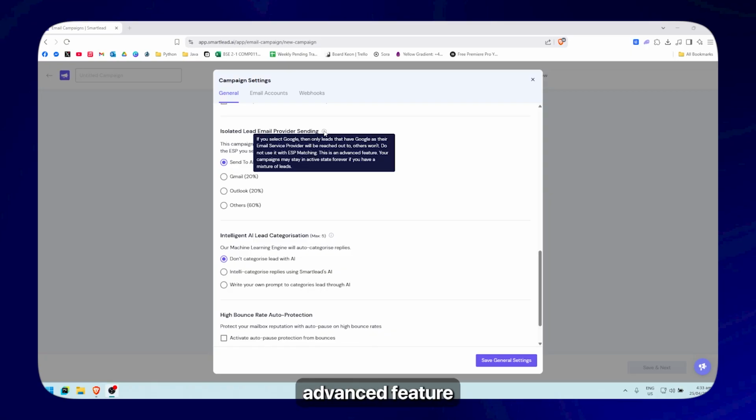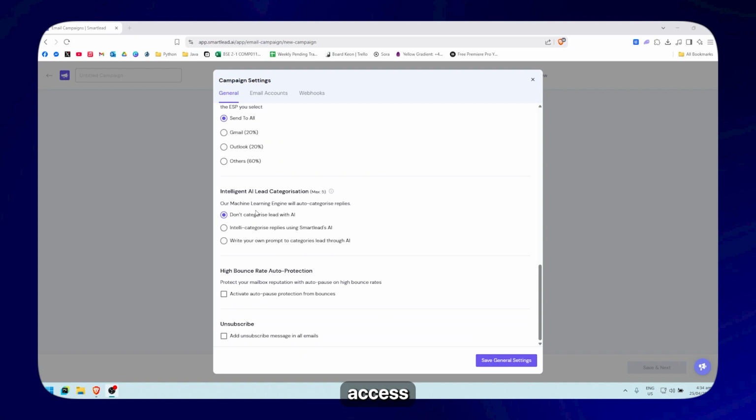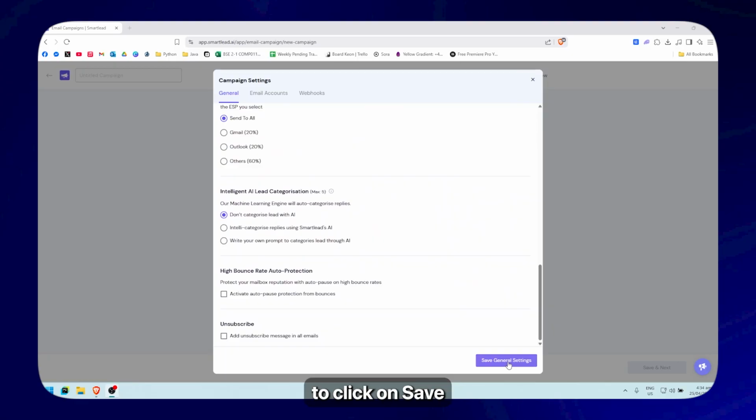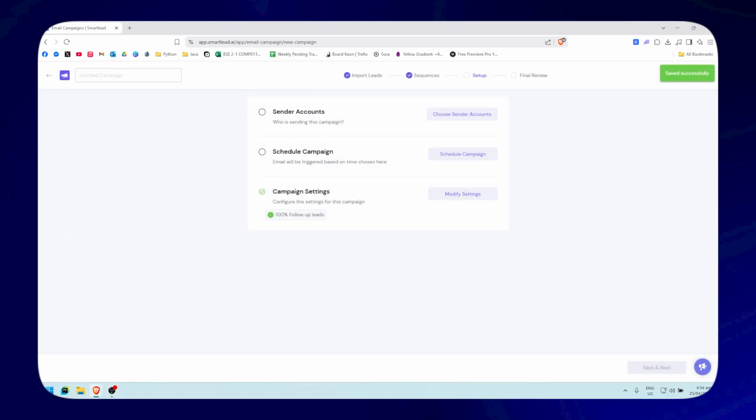This is an advanced feature, so your campaigns may stay in active state forever if you have a mixture of leads. Next is the intelligent AI lead categorization. The high bounce rate auto protection, so protect your mailbox reputation with auto pause on high bounce rates. Lastly is the unsubscribe. So add unsubscribe message in all emails. Now, once you're good with all of your campaign settings, you just simply need to click on Save General Settings.